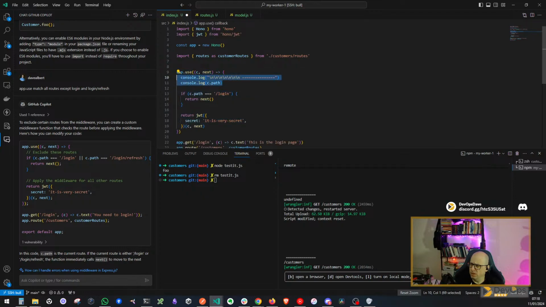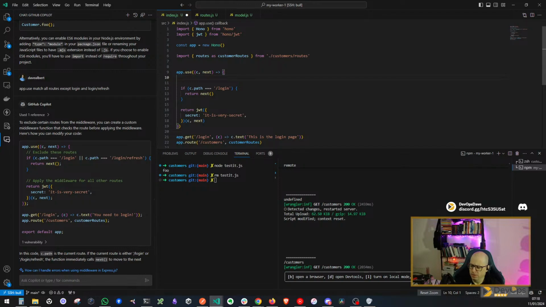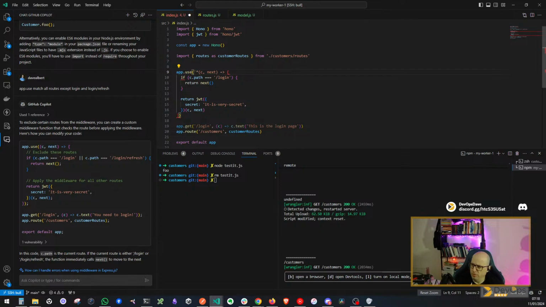All right, let's get rid of that. So for every route, we want to execute this if it's login, or nope, c.rec.path, or c.rec.path equals login.